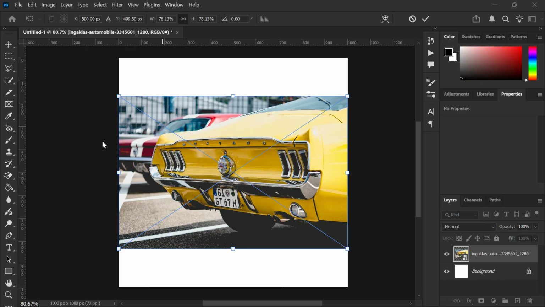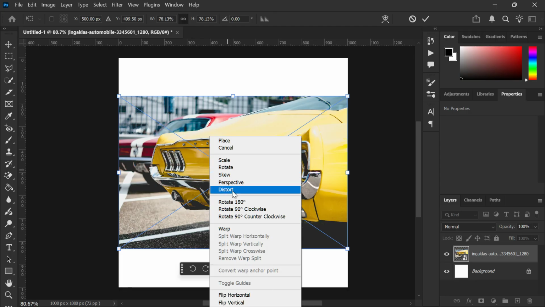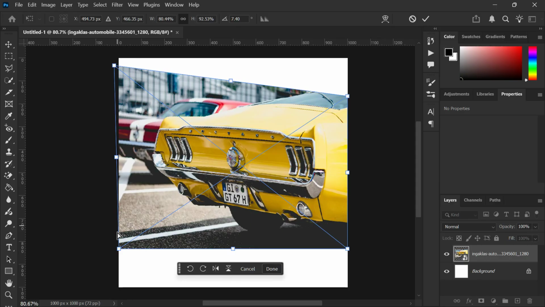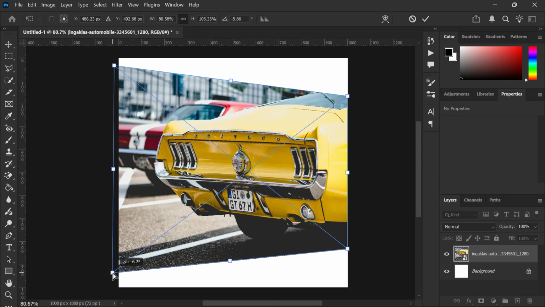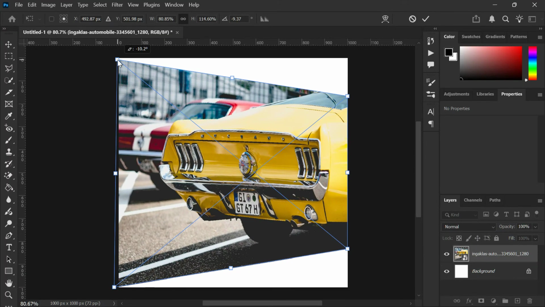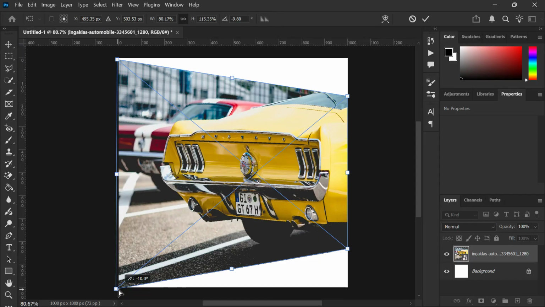Once you select one of these options, you can drag the corner handles independently. Try dragging one of the top corners inward or outward. You'll notice the image begins to tilt in a way that looks more like depth or perspective instead of a flat rotation. This technique is great when you want your image to look like it's standing, leaning, or placed on a surface in 3D space. When you're satisfied with the effect, press Enter to apply the transformation.